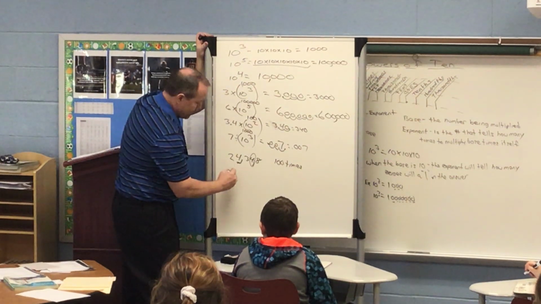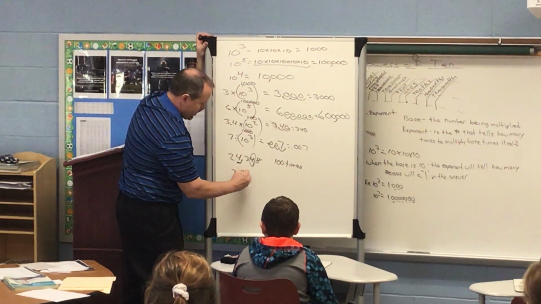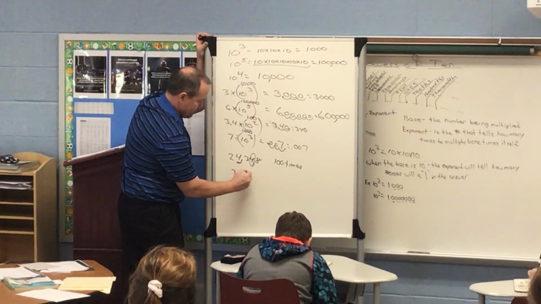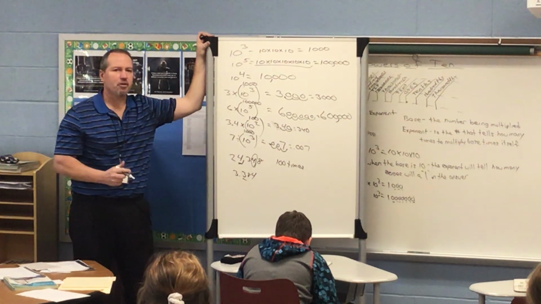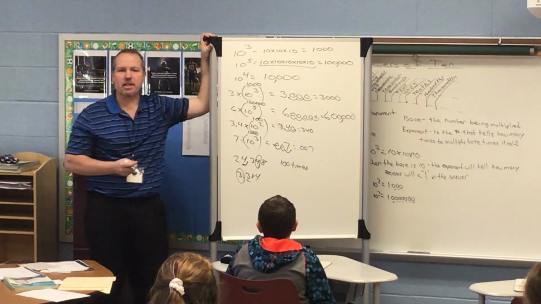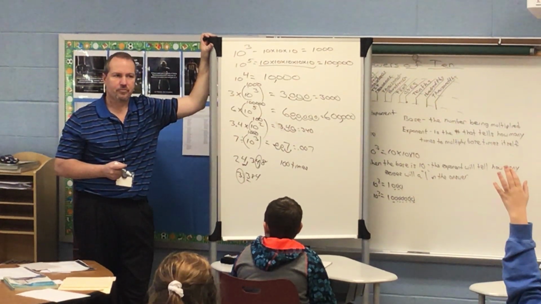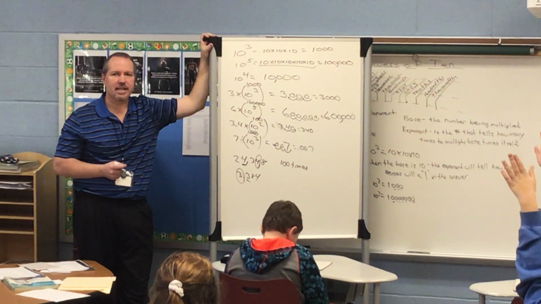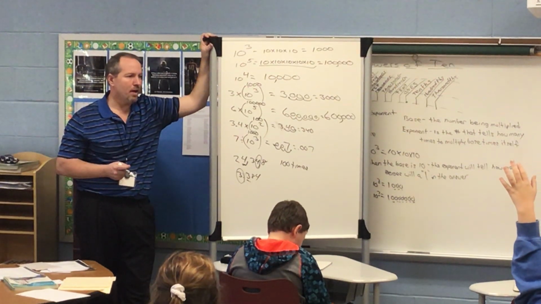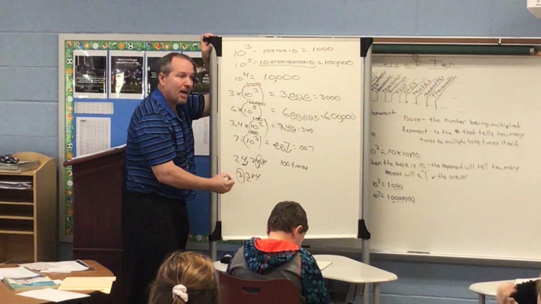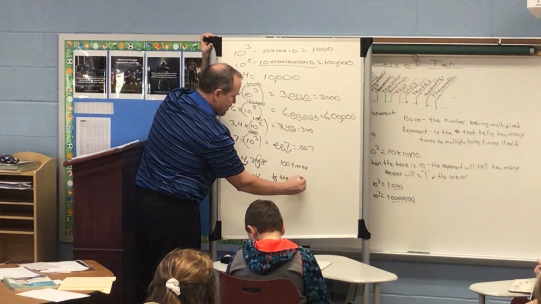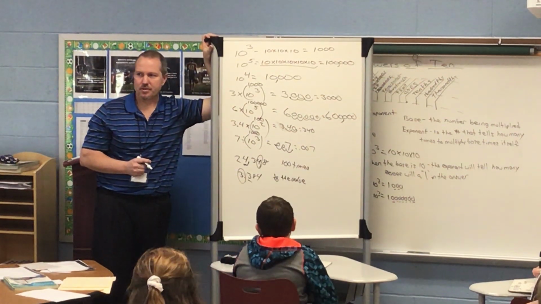Okay? If we have this, the 3 in the tenths place is what compared to the 3 in the ones place? The 3 in the tenths place, is it bigger or smaller? Smaller. How many place values smaller? 1 place. So we're going to say it is what value? It is 1/10. The value. Okay?